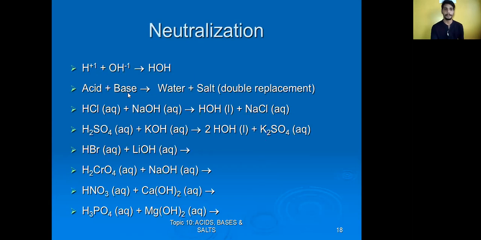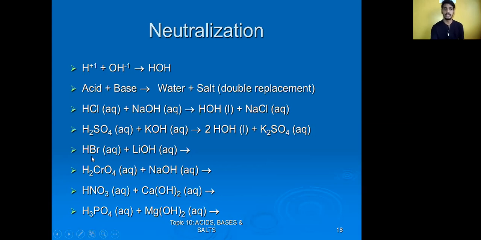Now, neutralization reaction. What is a neutralization reaction? A salt formation reaction. Whenever there is H plus and OH minus, H2O is formed. H2O is not a salt, but we are considering it here because acid plus base is involved. So acid plus base gives water along with the salt. When only H and OH react, only a water molecule forms. But when the acid part and basic part react, water forms because from the acid H plus comes, and from the base OH minus comes. When they combine, a water molecule is formed, and that is called double replacement. Whenever HCl reacts with NaOH, there is formation of NaCl salt. This is a common example we have studied for many years.